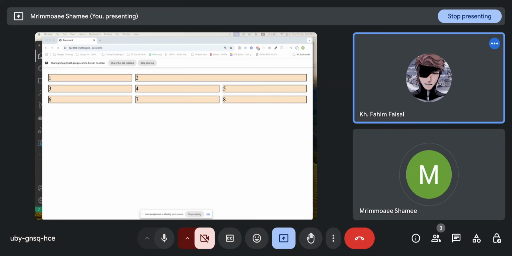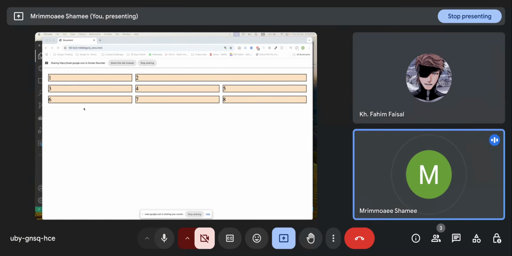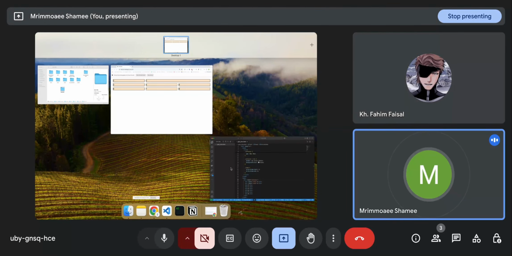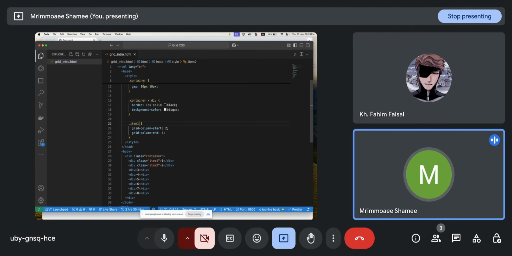Now we can do the same thing with a row. Suppose I want to connect these three rows together, or maybe the two rows together, 1 and 3. So what we can do for that, I change this to item 1, and instead of column I add row, and I will start from 1, and the same thing for this one, which is a row, and it will end at 3.